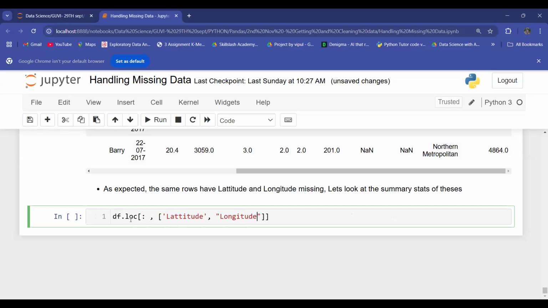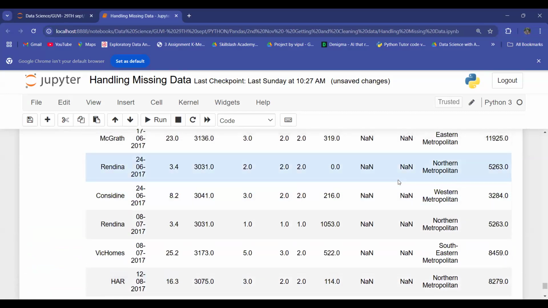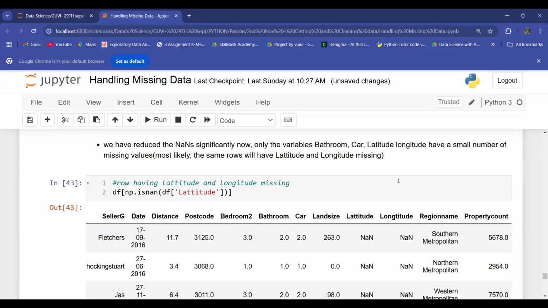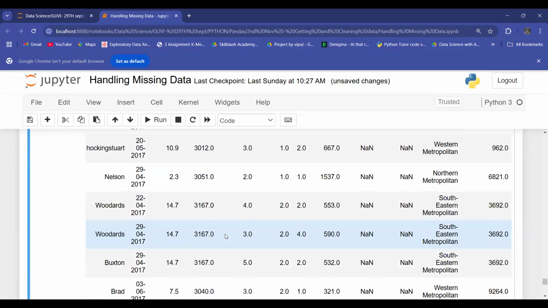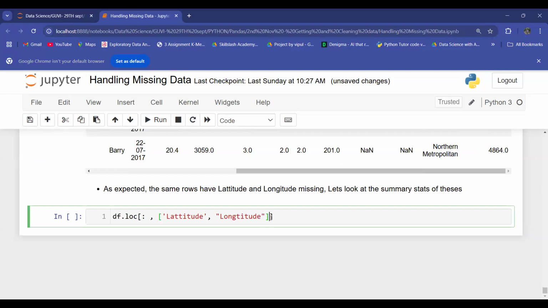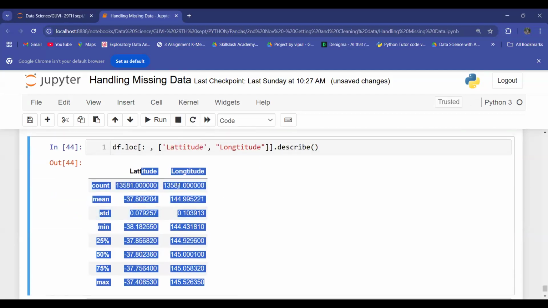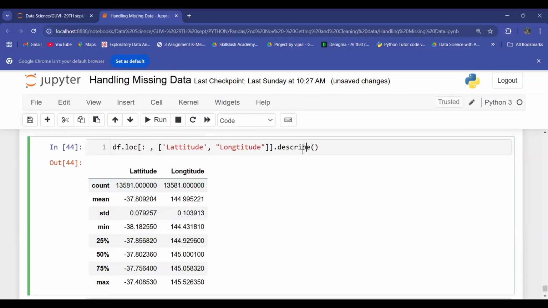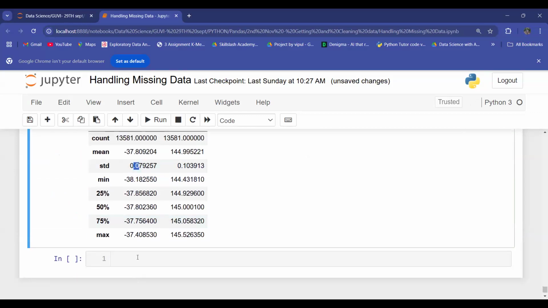Longitude, might be the pronunciation is longitude, I'm not sure. So we are selecting all the records, I mean, we are just getting descriptive statistics of these two columns, latitude and longitude, right? So count is this, mean is this, standard deviation is this.